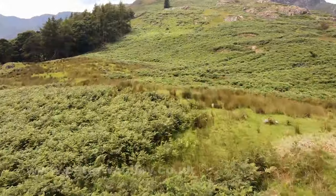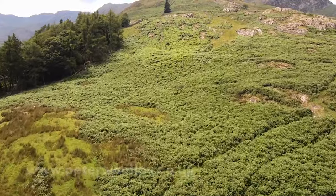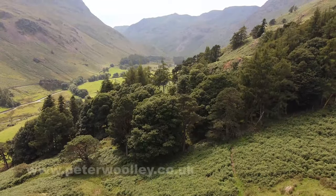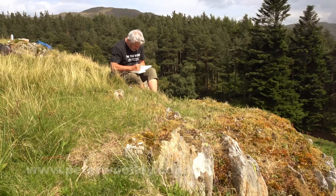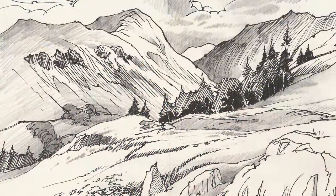Day two saw us taking a gentle meander up to Lanty's Tarn, a relatively short climb above the back of Patterdale Hall. From here, Grisedale can be enjoyed in all its glory, and the views across to St Sunday Crag and Helvellyn beyond were truly stunning. Finally, I got the urge to sit and make a sketch.